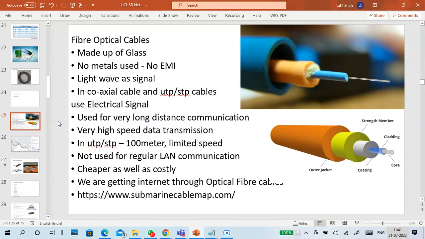Almost 20 years back, when Reliance started its petrol and crude oil business, Reliance Telecom also started at the same time, as the telecom industry started. By that time, they put all the fiber optical cables under the ground as well as over the seas. So they have a very big business with different countries based on fiber optical cables. That's why Geo got a very low cost, because Geo rents this cable to others, unlike others.